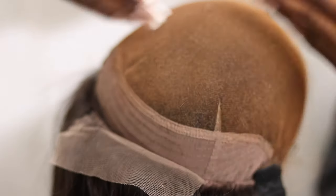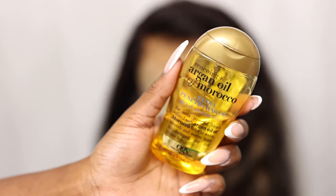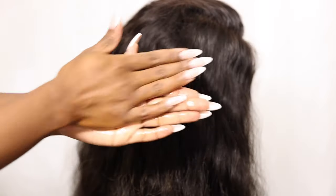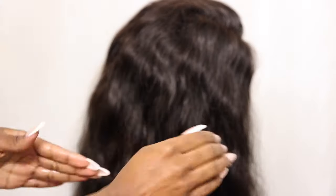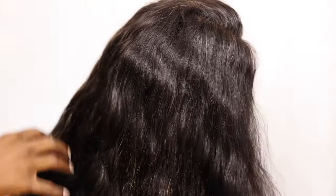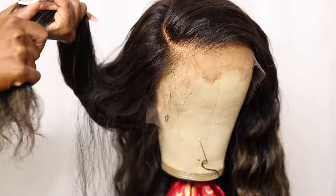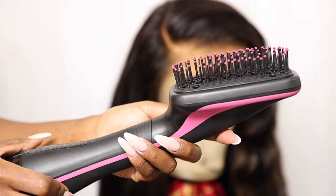I like to get this step out of the way first — tinting my lace to match my skin tone. I use the RK Beauty Duo Color Foundation from the beauty supply. Then I'm starting with using my Moroccan Argan Oil for some sheen and movement. You can use the pump version or the spray version — I personally like the spray version right now, but I used the pump version in this one. I'm getting all of that serum all in the hair, and then I'm blow drying her up with this blow dryer brush.